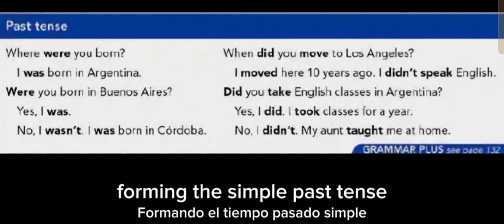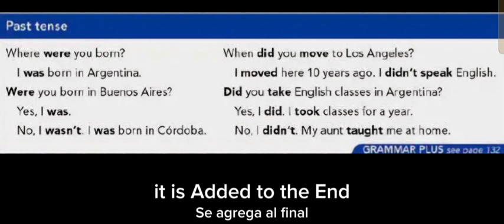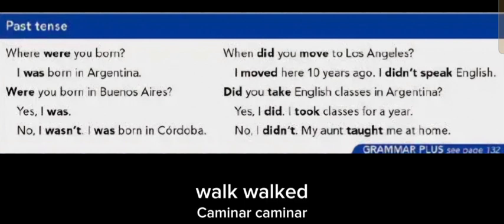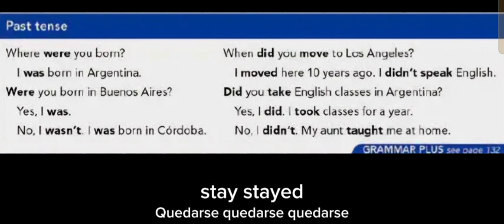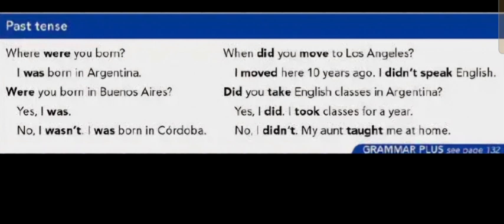Forming the simple past tense. Regular verbs, generally, -ed is added to the end. Walk, walked. Stay, stayed. Verbs ending in e, only -d is added. Like, liked.